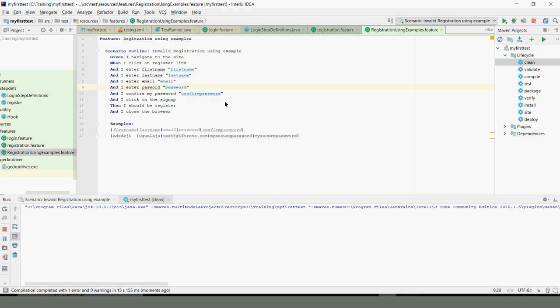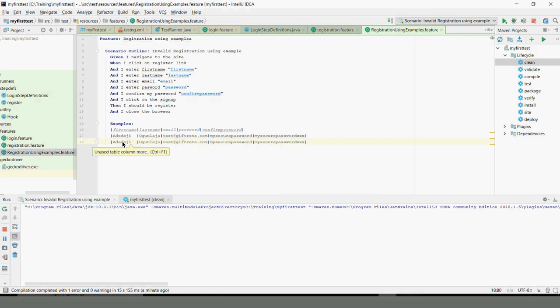Well, however, what that is doing, it also means I can change this password to make a wrong password, so that is different from the other one. So the benefit of this is that you can as well have multiple data in at one go. So you can do something like that.